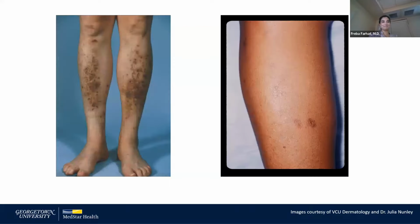Yeah, perfect. All right. And so here are some more clinical images of diabetic dermopathy. It can have a pretty significant appearance. And a lot of what we end up dealing with when we see these sorts of complications is the cosmesis component. Patients don't like that look. So there are ways that we can help a little bit with keratolytics, softening creams, et cetera, but nothing is really going to get rid of that deep-seated hemosiderin deposition that's probably already in the skin there.